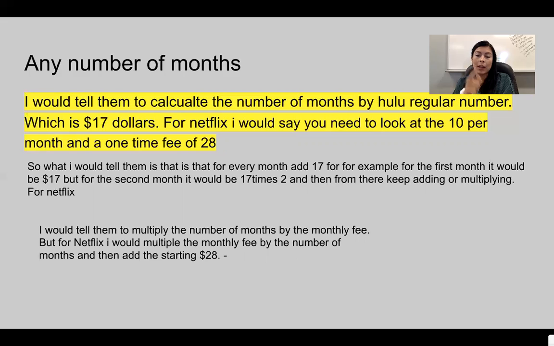Again, if you're going to add, you're going to need the one before it. And if we're talking about any number of months, you don't know which one's the one before it, because we don't know if we're calculating the cost for 2 months or 8 months. Our rule should work for any number of months. We don't have to have the one before it. So you don't want to make a rule where you need the one before it.